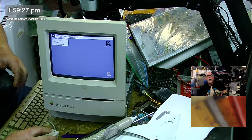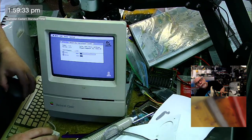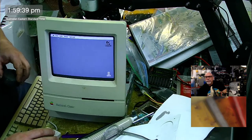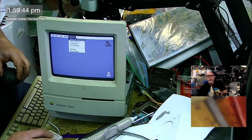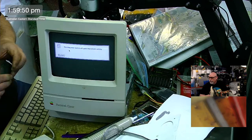I can't remember. Let's have a look at the Finder. 603. I was way too far ahead. There we go. 1 megabyte of RAM. So there it is. You may start fixing stuff. I've already fixed it, sir. So this is the analog board. It's been recapped. It's fired up. It's working. My logic board's a bit weird, but that's my logic board. It's allowed to be weird.